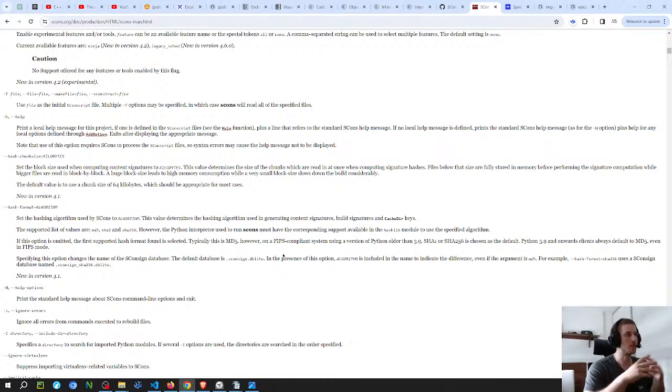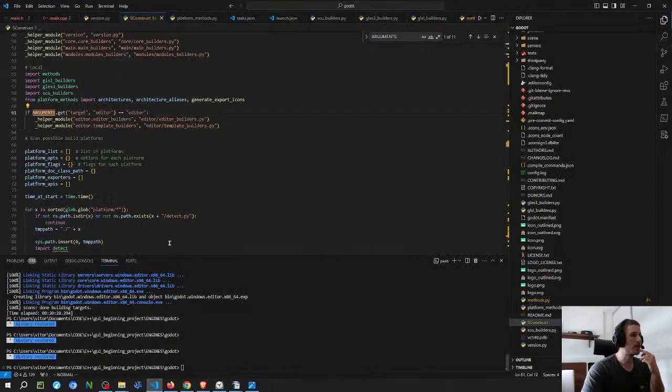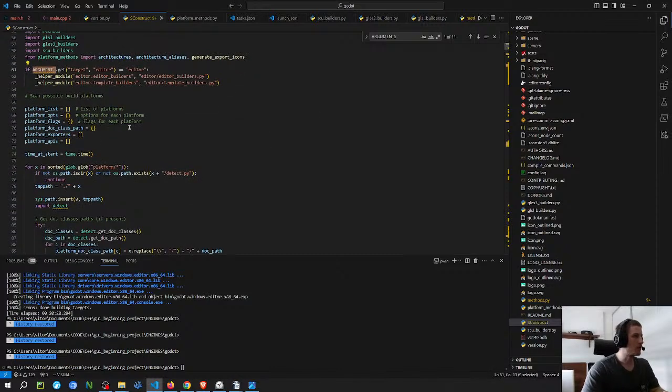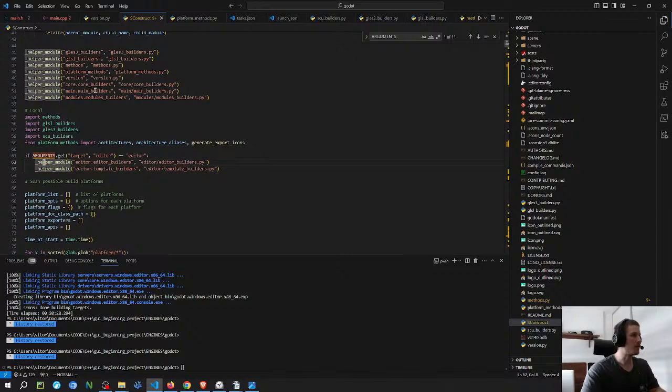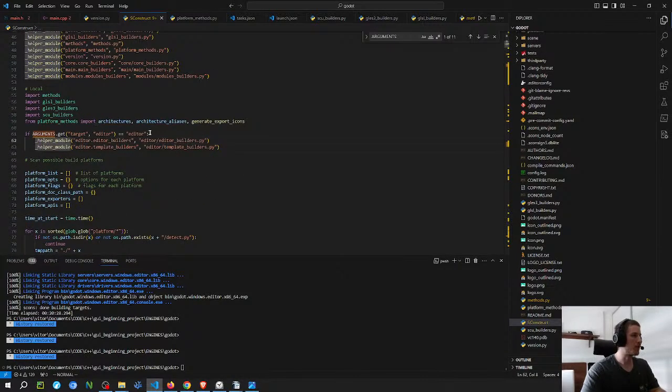It's probably going to execute some other files and some other files. There's probably built-in functionality to parse those files, and that's the thing. This is the reason why I asked about these arguments here, and that's kind of the thing that's going to be hard to figure out, I think. So this is the logic that I'm using to think about it. Because there are these curly lines here, this is either a Python built-in function that I don't have because the IntelliSense can't figure it out, or it is something that SCons uses.